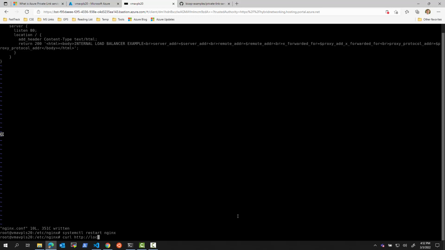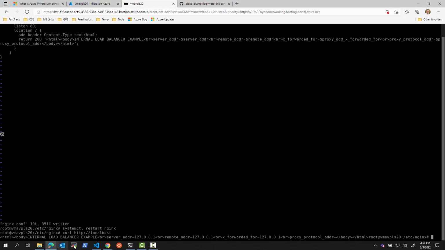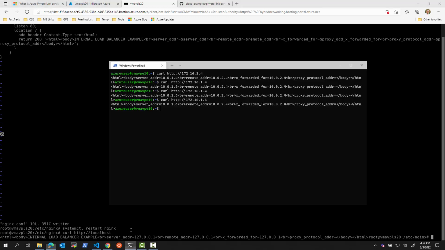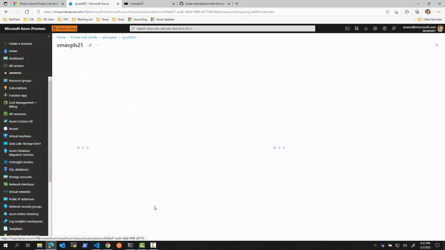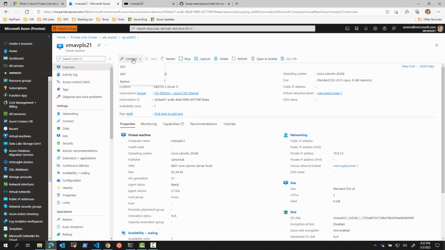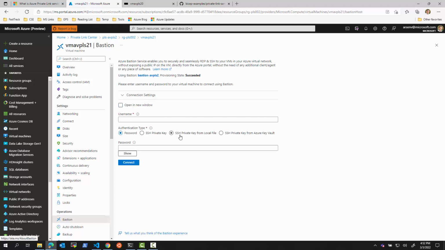We'll confirm that it's working locally, okay? And now we'll go back here and we'll make a request. Oh, now it hit another endpoint, so we just have to do the same change on the second VM. That's what happens when you have a load balancer in place. You never know where you're gonna go.